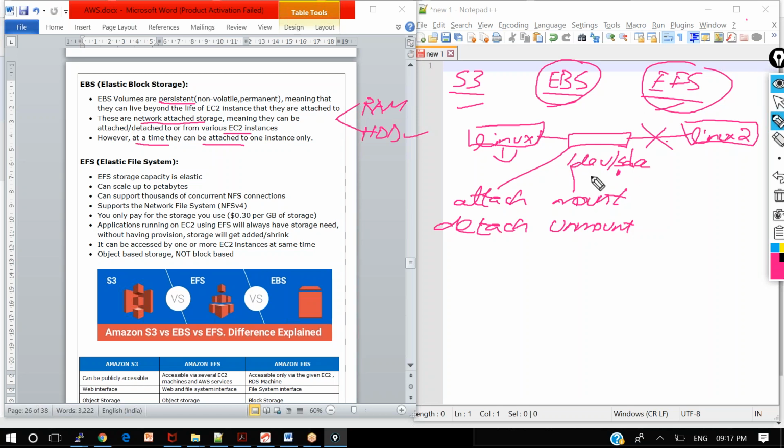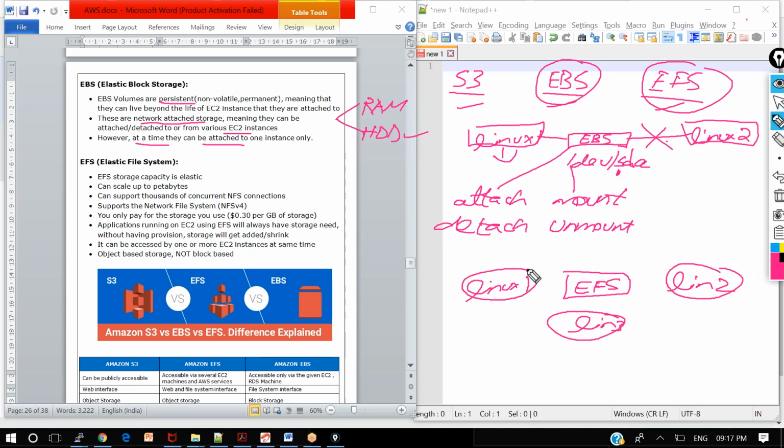Now let's say it is an EFS volume, the Elastic File System. This was the EBS. If it is an EFS volume, we can connect, let's say, Linux 1, Linux 2 and Linux 3 instances.